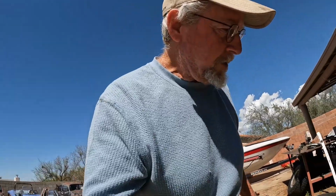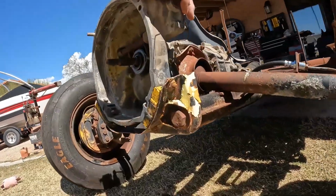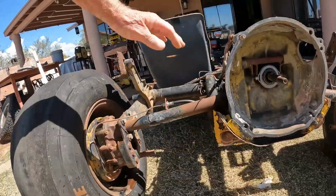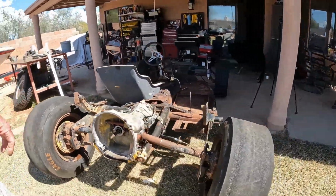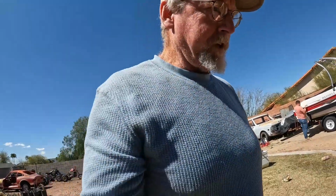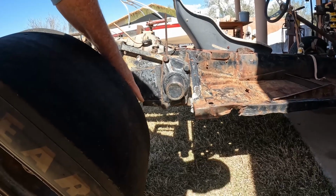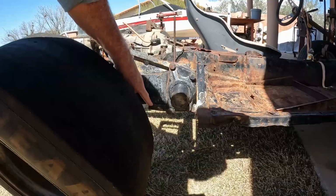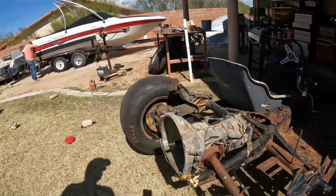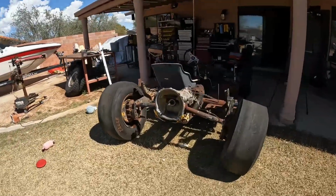One issue I did see, because as you know, if you've been watching the videos, I got some boots for here. But look at underneath there. These axle housings are riding on the horns there. There is no way to get them underneath there. So I've got to put, I'm thinking maybe a quarter inch or 3/8. I got two different thickness plates, but I'm going to put a spacer under there and give me more room so I can put those nice new axle boots on there.